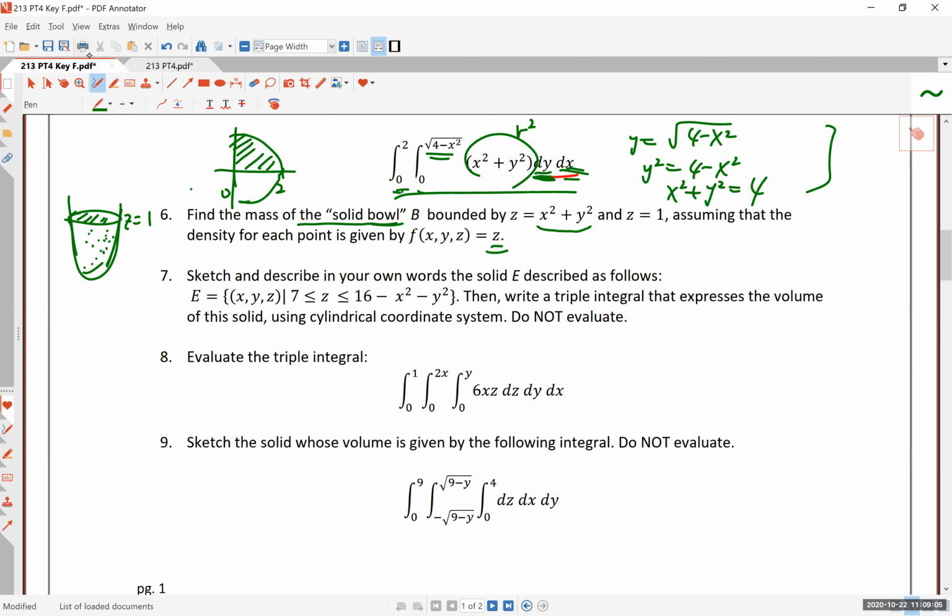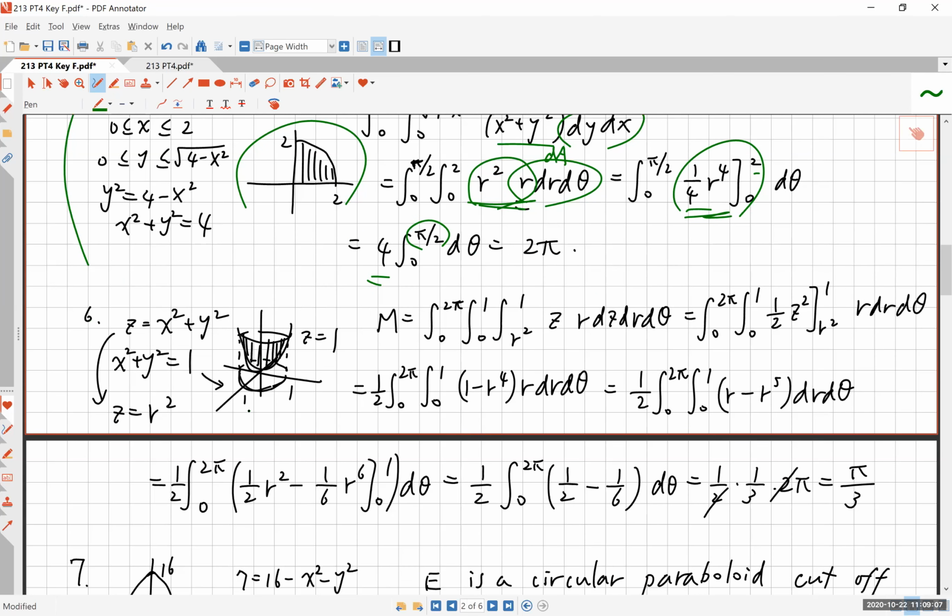So think about this kind of a bowl. If you look at this from the top, it just becomes a unit circle. So hopefully, by the way, you have already decided to use polar or cylindrical coordinates because things are round and rectangular coordinates don't go well with something round. You can't square a circle, as they say. So theta goes from 0 to 2 pi. r goes from 0 to 1. That's easy because of this. And then z, that's easy too.